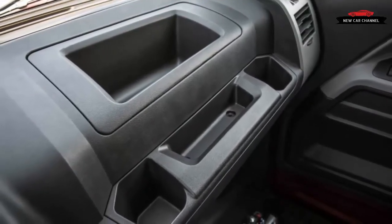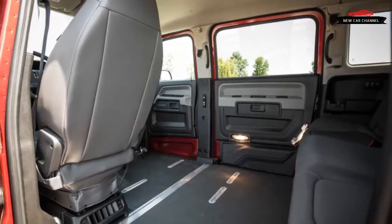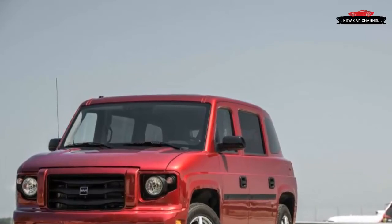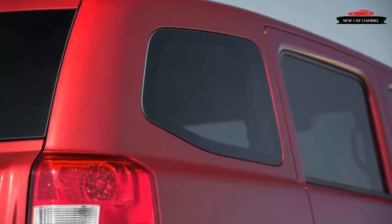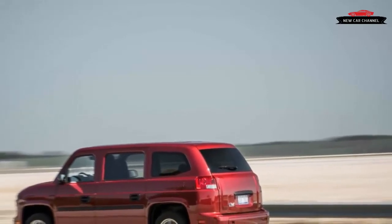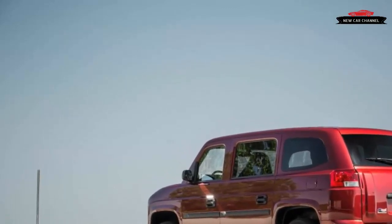Keep in mind that converted vans and minivans also possess typically uninspiring driving dynamics. Their supplementary ramps add mass that impedes acceleration and adversely affects ride and handling, in addition to ground clearance issues. Aftermarket ramps often provide conduits to transmit noises that the original maker had tuned out. To its credit, and true to its dual purpose as a taxi cab, the body-on-frame MV1 tends to be notably more durable than its converted minivan rivals. Wheelchair-accessible vehicles are crucial tools for many millions of Americans, and the MV1 occupies a unique place in the market. We applaud its suitability to that specific mission but wish it did a better job of giving its occupants comfort and at least a somewhat appealing driving experience at this price point.